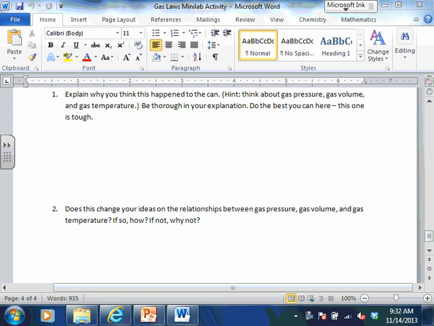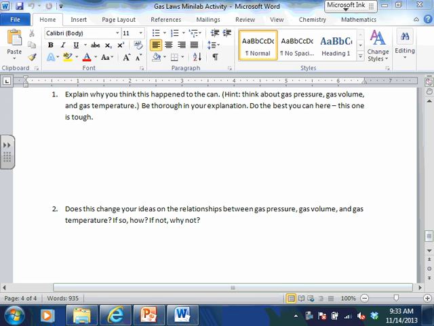There's a couple of things that are happening in this one, and this is why this one's related to the combined gas law. Okay. One of the things that is happening when a gas gets heated up, when we heat up a gas, what happens to its volume? It increases, right? I mean, remember the balloon thing that we talked about the other day, right? When you heat up the balloon, its volume increases, okay?